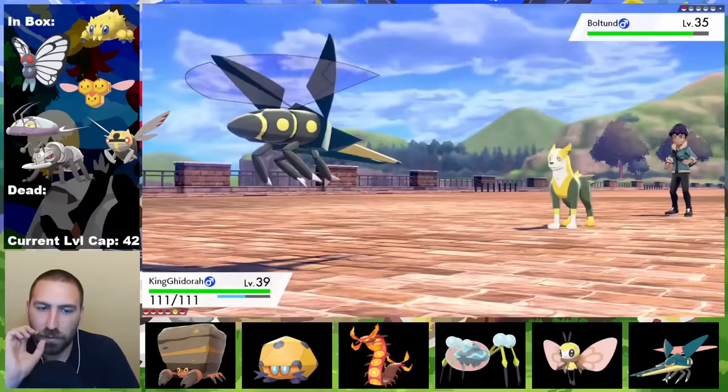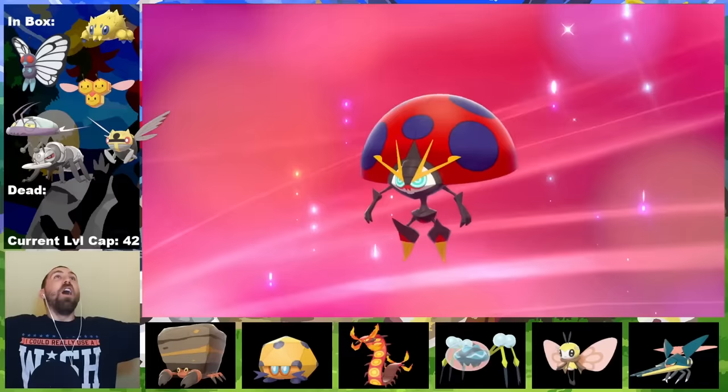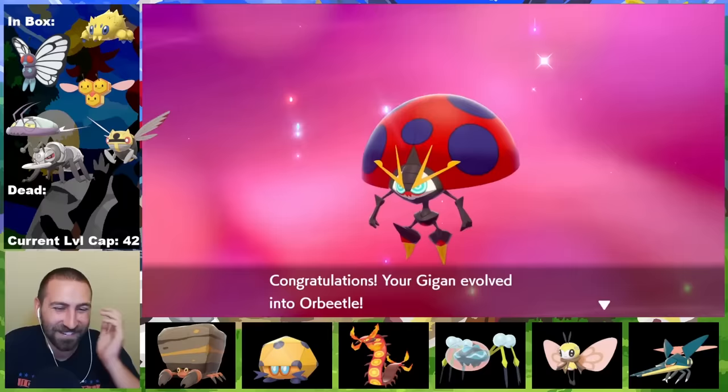You like Heatmor? Heatmor deserves some kind of evolution or something. Oh no, I forgot to press B. I forgot to press B. Oh no, I was so distracted. I didn't want Orbeetle since Dottler is bulkier with the Eviolite item. My chat was happy though. They kept begging me to evolve her and they eventually got what they wanted.